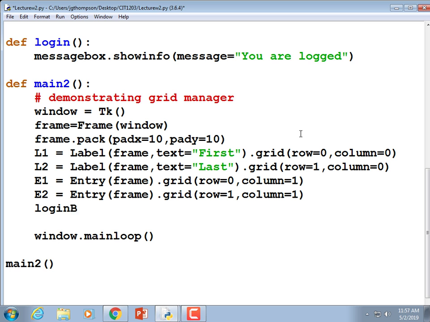Login B for button. We're only going to have to type this login button once, so I don't mind making it a little bit longer. Login button equals capital B button.